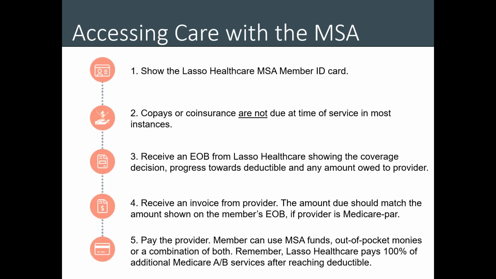I touched on the repricing that happens. So say there's a $200 claim at the doctor's office. Medicare says, no, that's a $100 claim. Same thing that happens with Medicare and Medicare supplements. There's that repricing that happens. Well, it happens with Lasso too. So whatever that repriced amount is, if it's lower than the deductible, if they've not hit their deductible for the year, they're going to pay that to the provider, and they'll get an invoice from the provider for that amount. And they can pay that with a credit card, with cash, or they can use their MSA funds if they want. They don't have to. They can, but they don't have to.